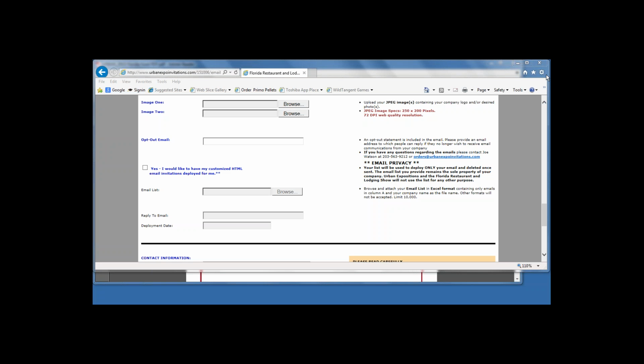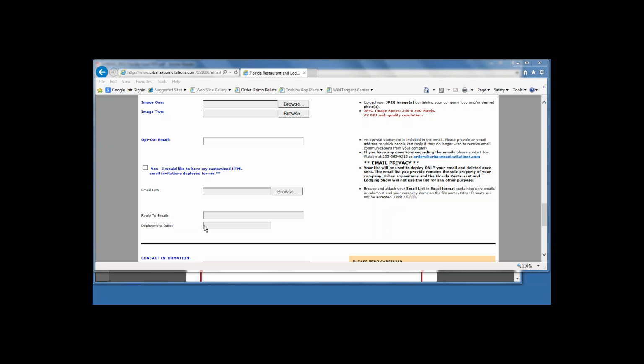And then I've got another question here. Is there a limit as to how many emails I can send out? Yeah, right here in the please read carefully information, there is a limit of 10,000 emails. If your list is larger than 10,000, please give us a call, either on the telephone or send us an email. Once again, our phone number is listed right here in the please read carefully information, and the email is right there. Maybe your list is 14, 15,000, 20,000. What we'll do is relay that information to show management and get back to you with an answer. But we do have a limit of 10,000.